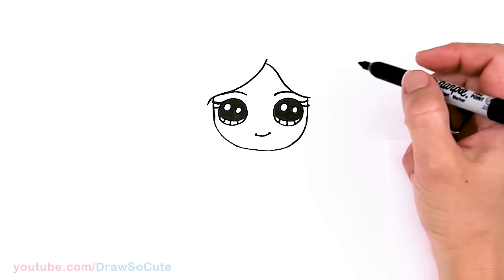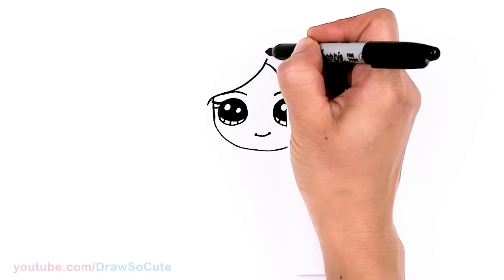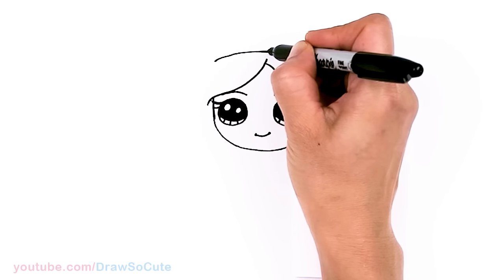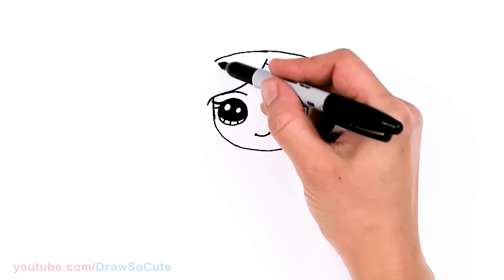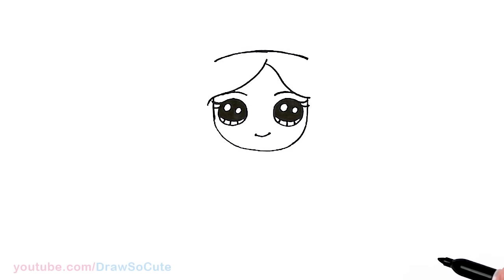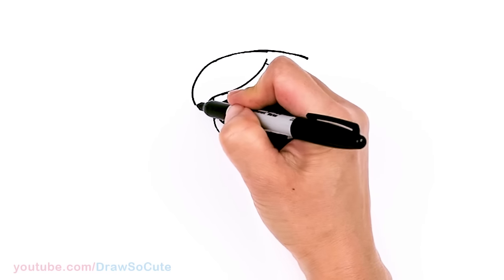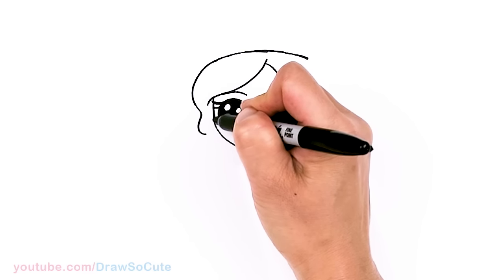Okay, so now let's start to work on her hair. At the top right here she has this crown. So using this as my guide I'm going to give myself a little bit of space and start to draw a curve right on top of her head. Create this curve so it's right on top — just a soft curve, make it a little bit smoother. And then from there let's start to work on the hair on this side. We're going to come down, and on this area right here I'm just going to curve with a strand, and right here finish it off.